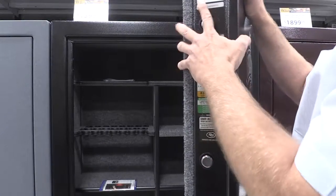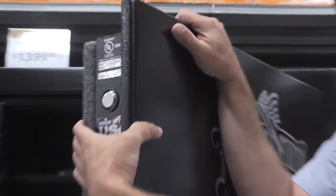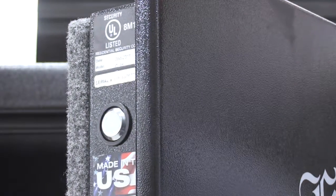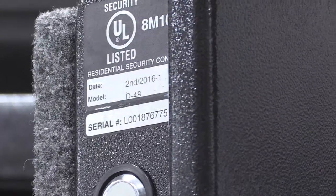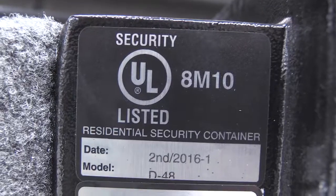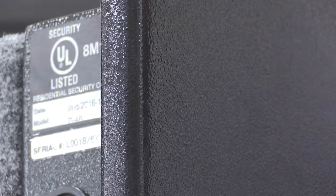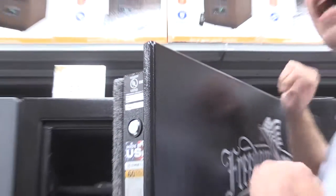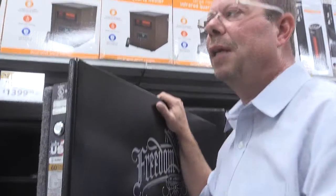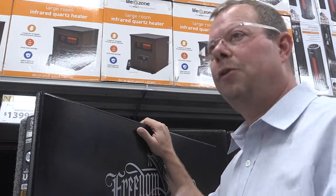You'll also want to point out the UL listing. UL is an independent third party that verifies the safes perform as claimed. If we say it's a 60-minute safe, they burn it and confirm it — here's your UL listing. A lot of competitors try to get around that by saying 'built to UL specifications' or referencing UL vaguely, without actually being UL listed, because they know their safe won't perform as claimed or they don't want to go through the UL process.